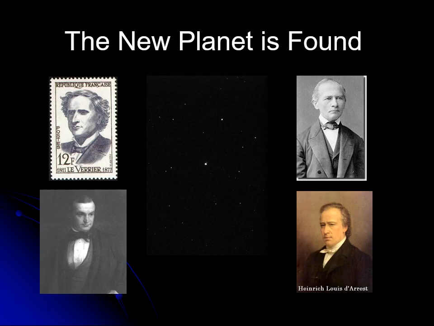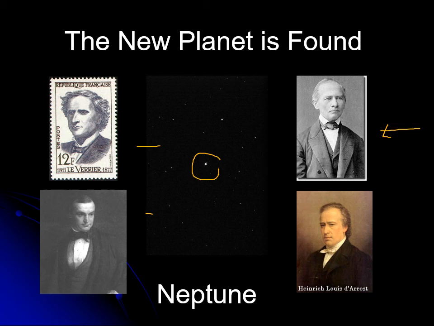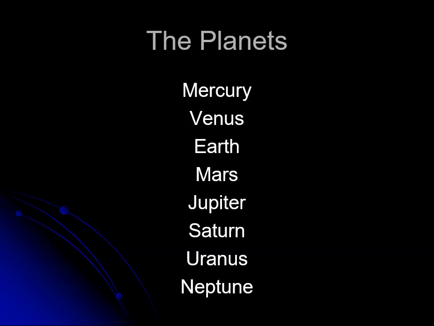Then they discovered another planet. A fellow by the name of Urbain Le Verrier, a Frenchman, and British mathematician John Couch Adams, both independently calculated where to look, and Heinrich d'Arrest and Johann Galle looked at that spot, and they actually found a little bluish dot that was moving around. The little bluish dot they realized was a planet, and so they found another planet. So the solar system became Mercury, Venus, Earth, Mars, Jupiter, Saturn, Uranus, and Neptune. And that kind of brings it up to all these major planets right there. Okay.